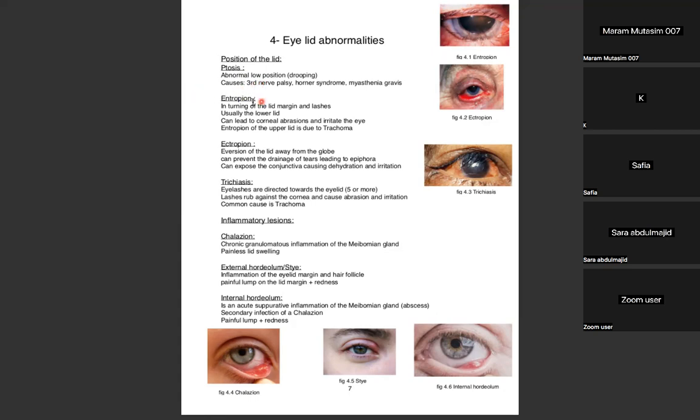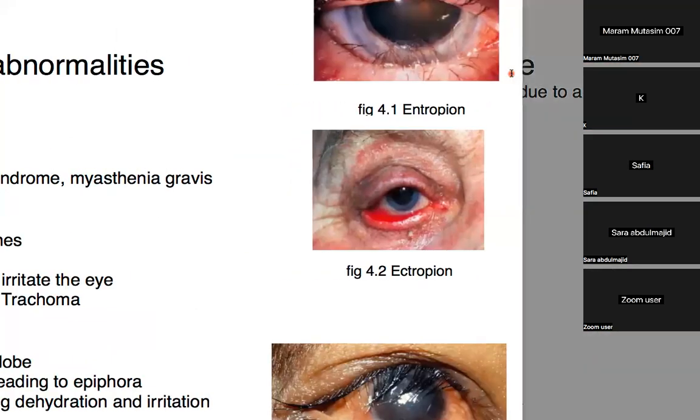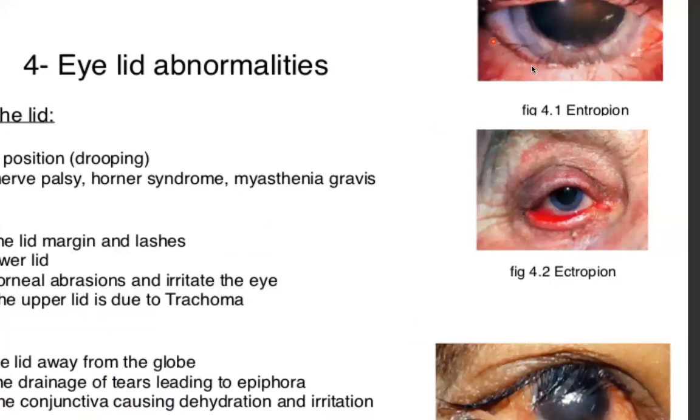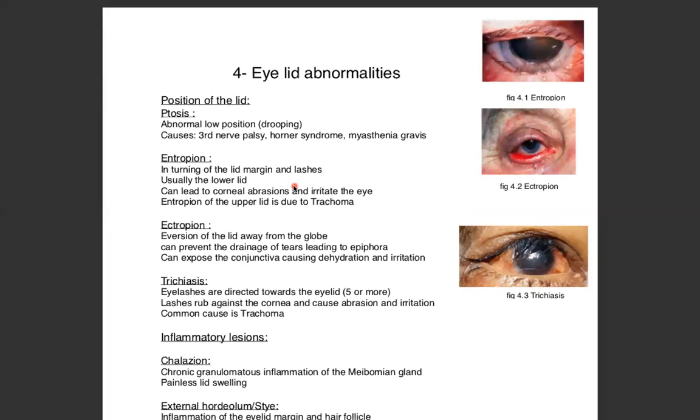عندنا entropion, which is that the lid is turned inwards. Literally يعني شايفين الصورة دي؟ Let me try to zoom in. الصورة دي الليد itself مقلوب لجوا. Can you see it? The lid itself مقلوب لجوا. And that is entropion. And because of that, the lashes are also inside, and the lashes can really irritate the cornea and the eye. And yeah, that's what happens with the entropion of the lower lid.